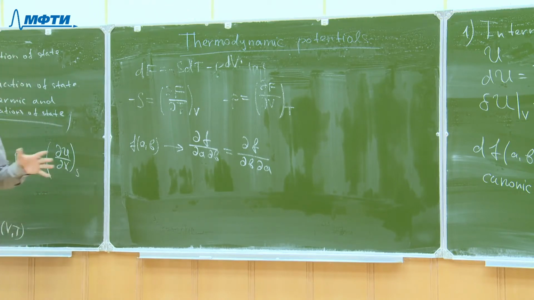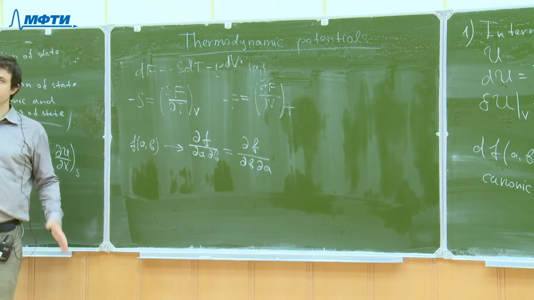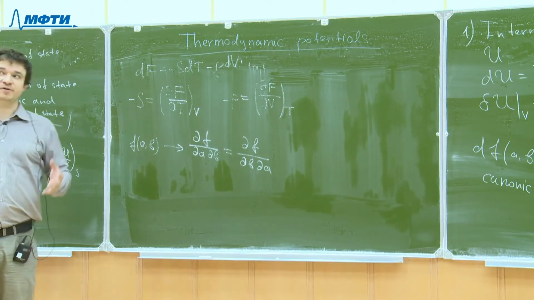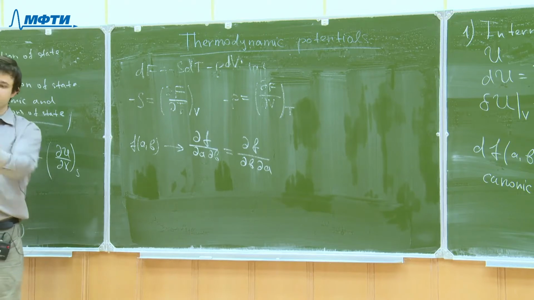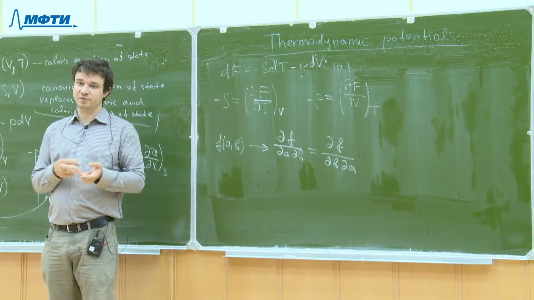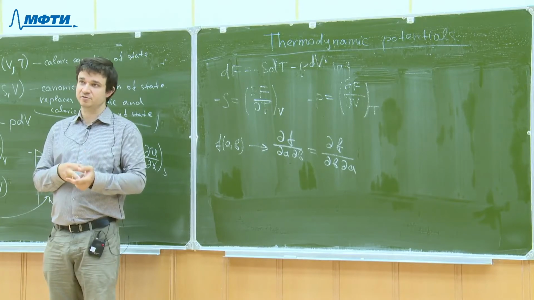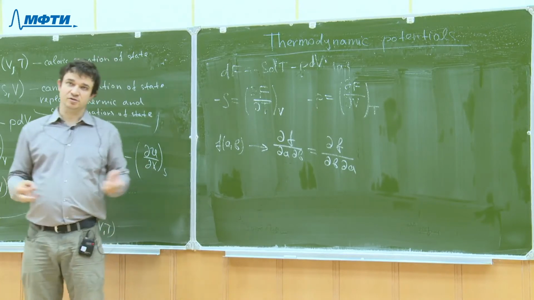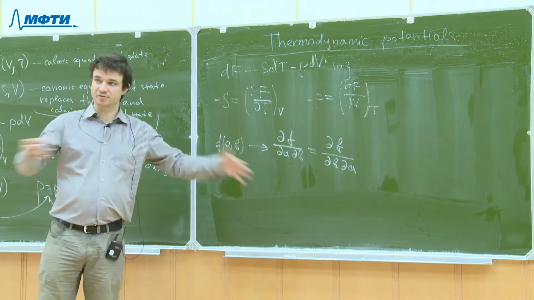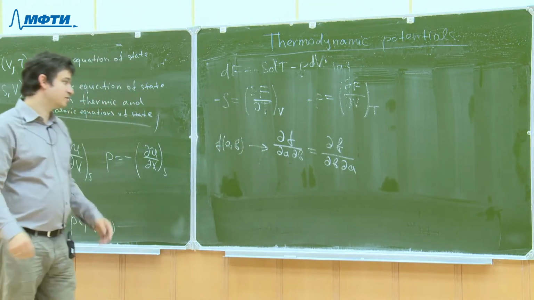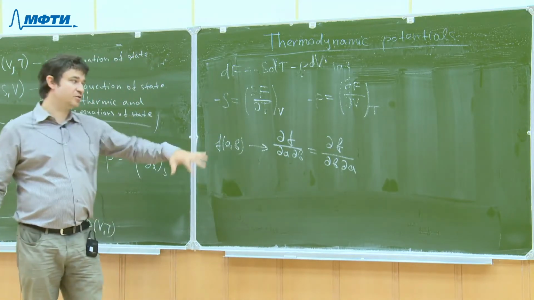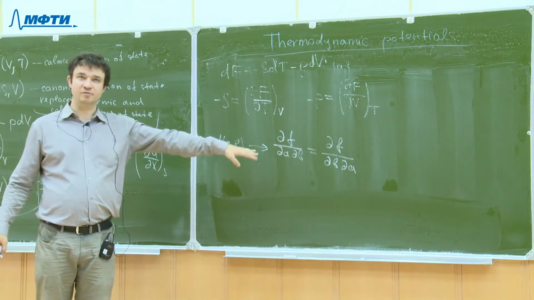But in physics, typically all the functions are good. That means that in a mathematical sense they have derivatives, and those derivatives are continuous functions themselves. So they are good functions, and they can even have multiple derivatives over all of these variables. And for these good functions, this is valid. So you can take the partial derivative in any way you want, and you obtain the same result.